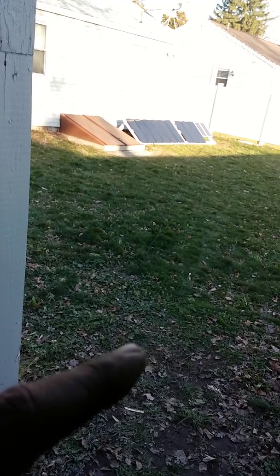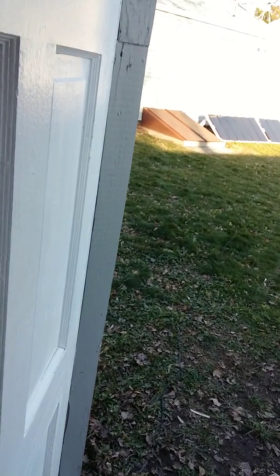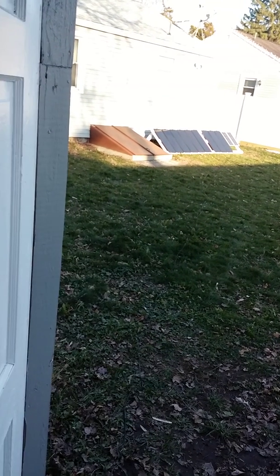Still have the line here. I'm going to have to run it through the ground and over there. Probably going to get some more panels, maybe some 100-watt panels to add to the system. And I'm going to have another system inside the house, because the cold really does hurt the batteries, and I need to build a box or something to keep these batteries warm since now it's winter and it gets below 30, and there's no insulation in this shed, so it gets pretty cold just like it is outside.